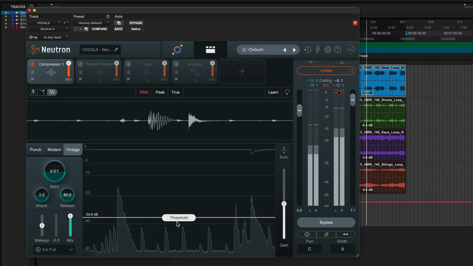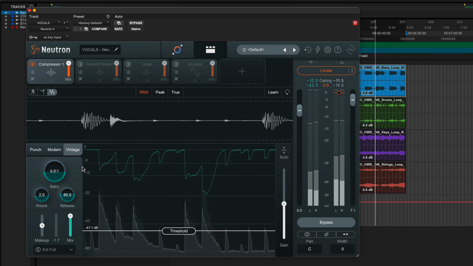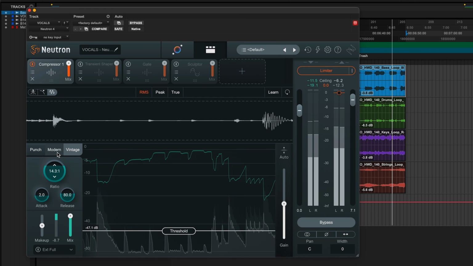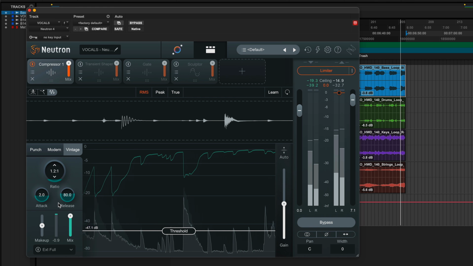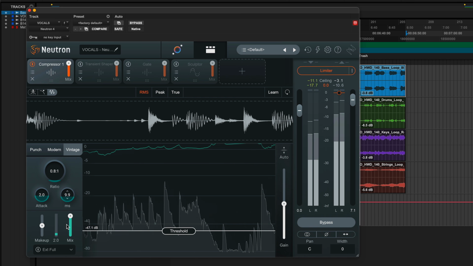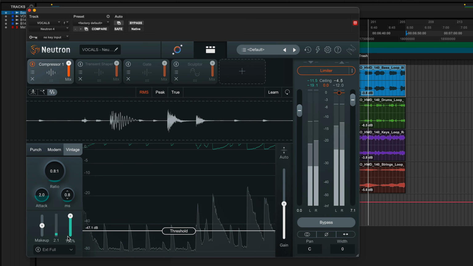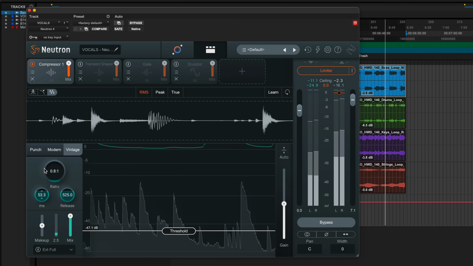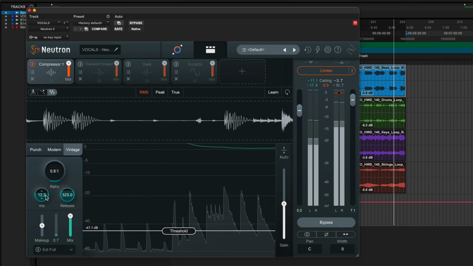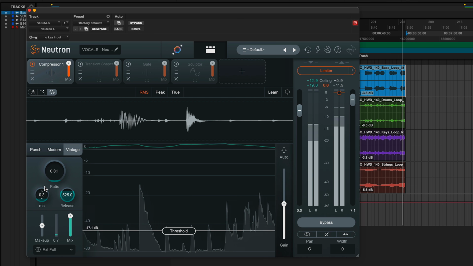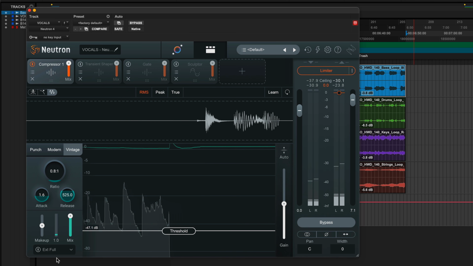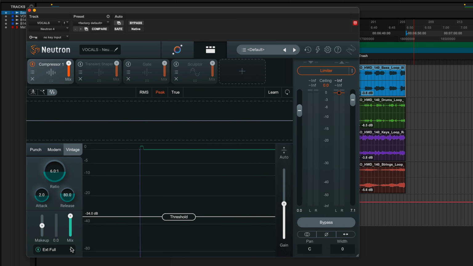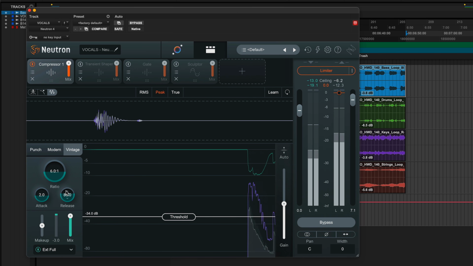Bring the threshold down. Really squash it. And if you're sidechaining something to your Neutron, you can have it sidechained, and then you'll see both sources represented too.